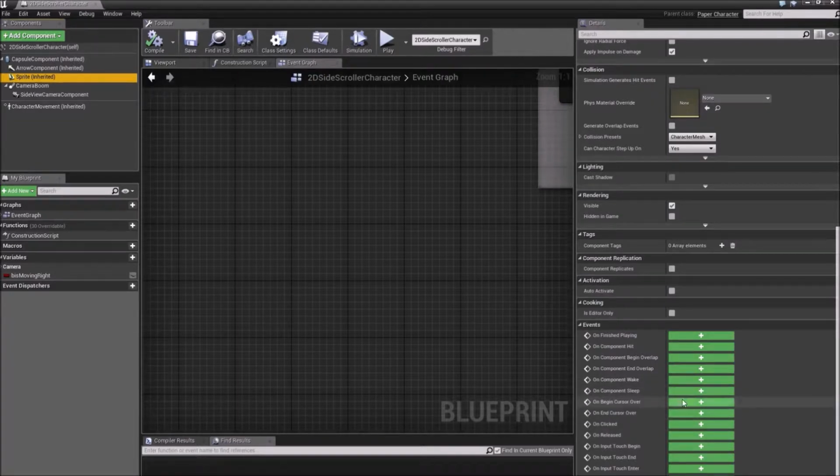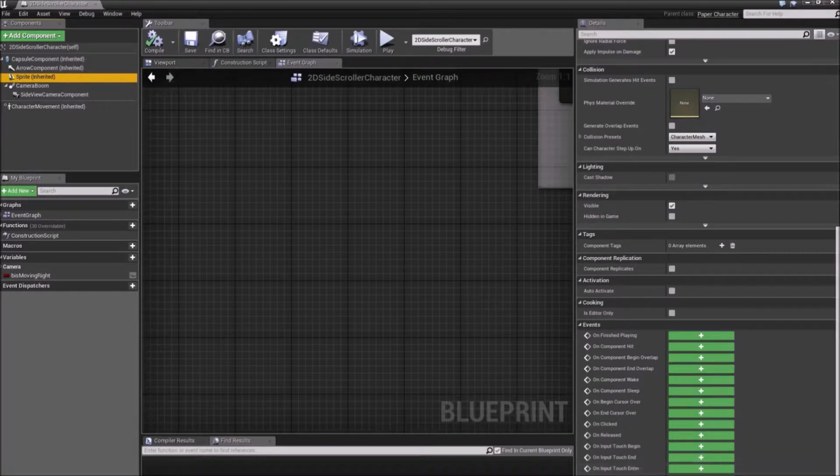Then on begin cursor over, if you have a cursor and you go over the player blueprint, this will fire off. If you go away from your character, the end cursor over will fire off. On clicked, if you click on the player character, it will fire off this event. If you release the mouse button, it will fire off the on released.